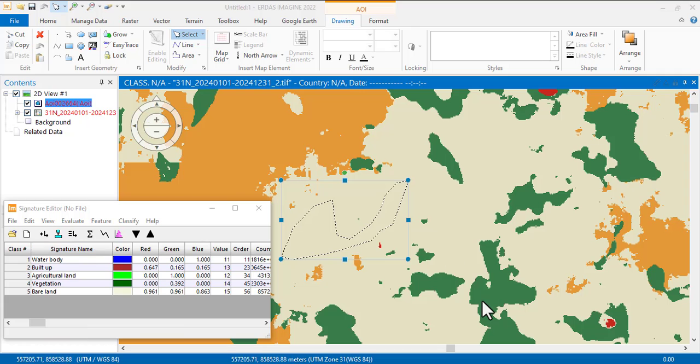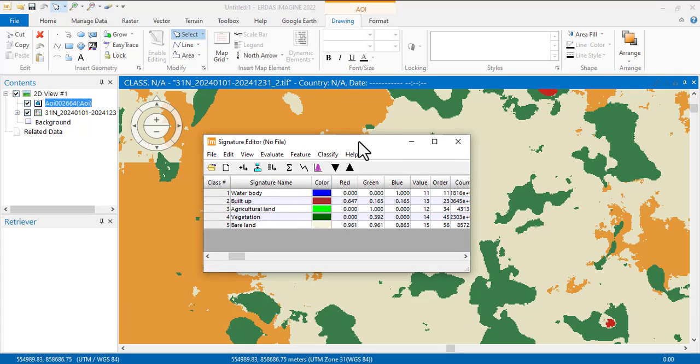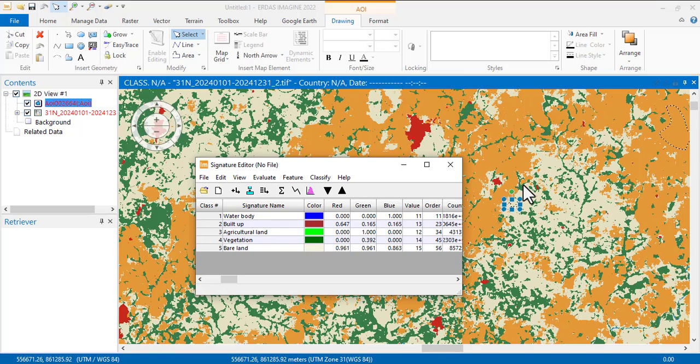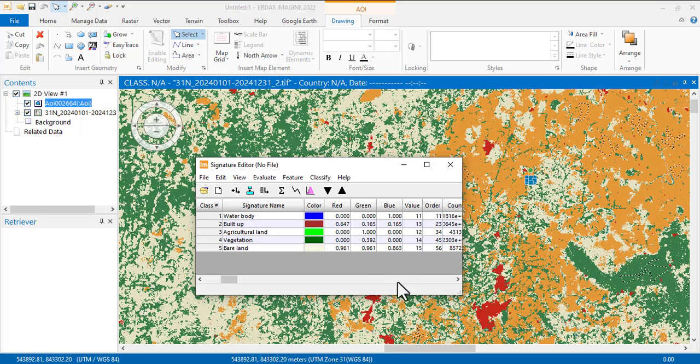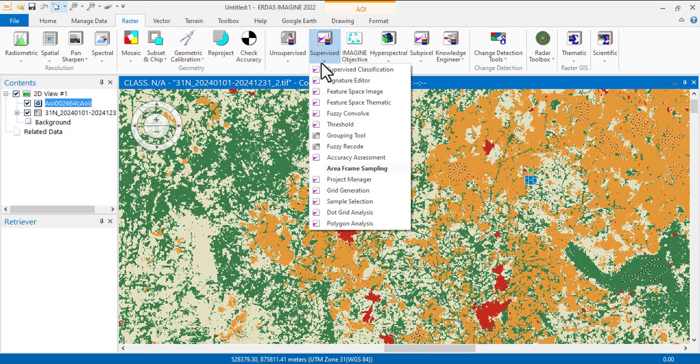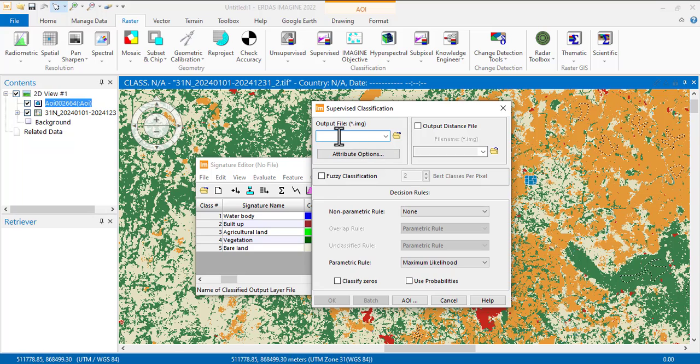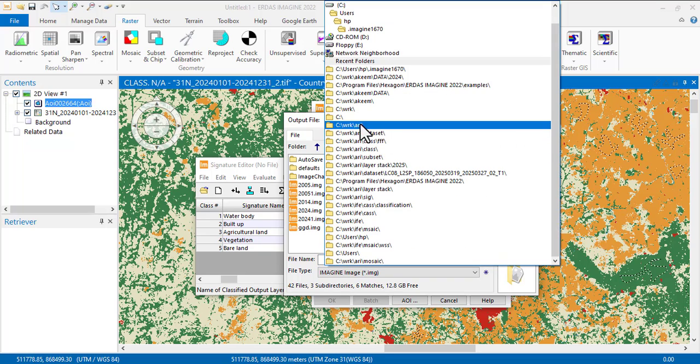So as you can see, I have successfully finished the classification, the selecting of pixels. This time around is something we already know. It's not like the main image that we don't know exactly what is this and what is that. So now that we know, all we need to do, we can do classification from here. We can also go back to raster and click on supervised classification. But what makes here easier is that once you click like this and go to supervised classification, it's not going to ask you for signature editor no more. It's just going to ask you for output, and that will end the argument.